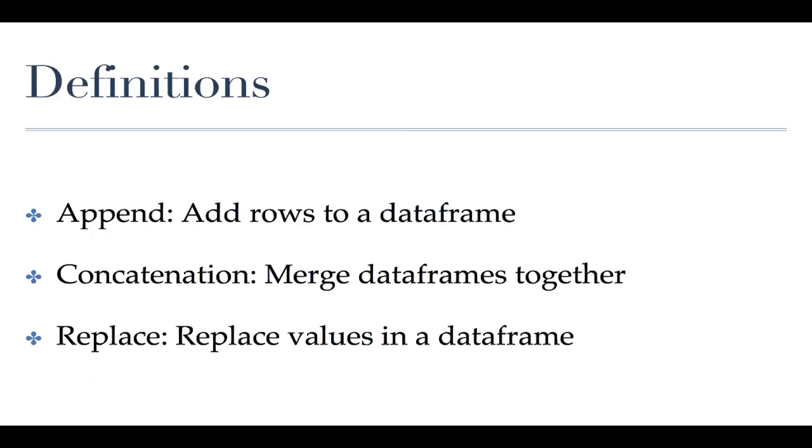Okay, so for definitions today, all you're really going to need to know is some stuff that you're probably already slightly familiar with. You're going to learn how to append. Appending in a data frame is just like appending in a list, where rather than going on the end of the list, the rows are going to go at the bottom of the data frame. Concatenation is about merging two data frames together. And lastly, we're going to show you how to do some replacement of values. So you say, okay, anything above 1 million in my data frame is probably erroneous data in some way, so let's just change that to a 0 or an empty value or something like that.